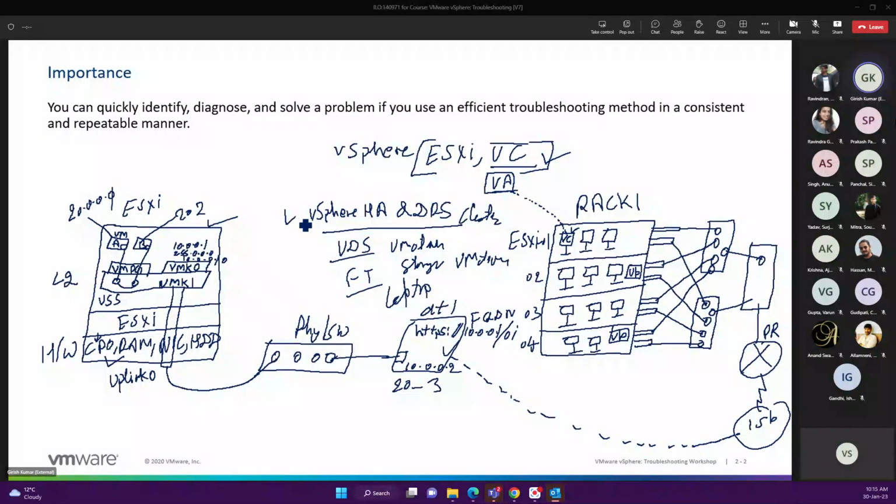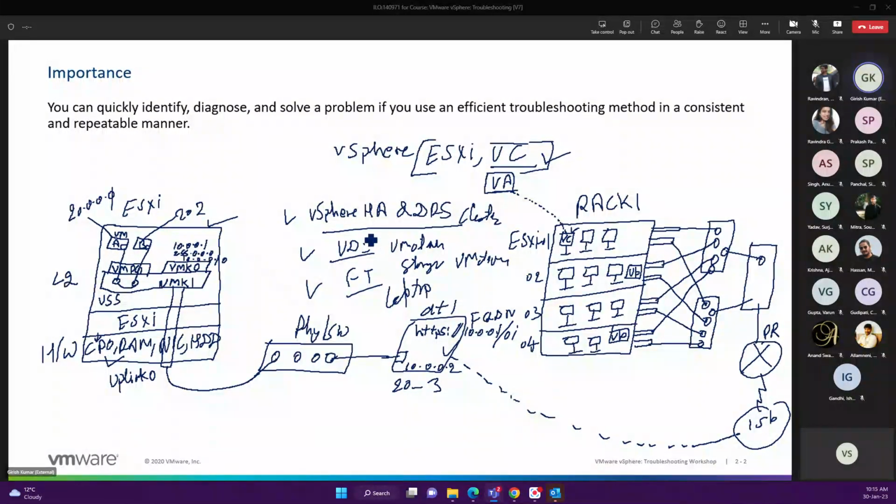Without vCenter Server, you cannot use any of these features. So not only are we getting centralized management from vCenter Server, we are also getting the advanced features of vSphere.